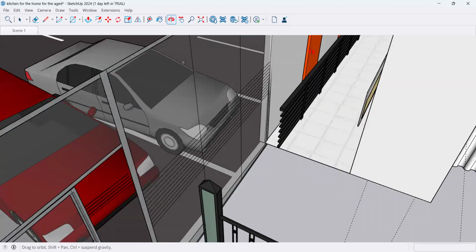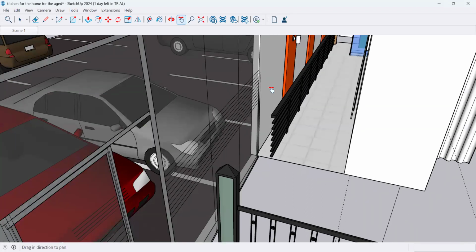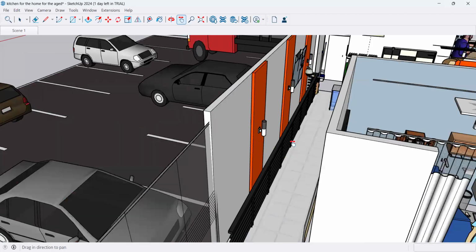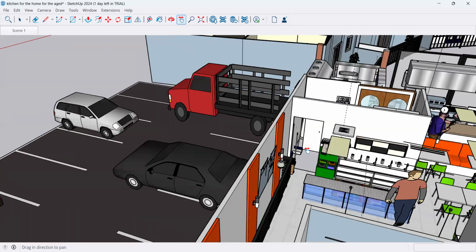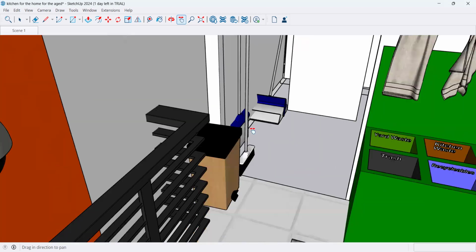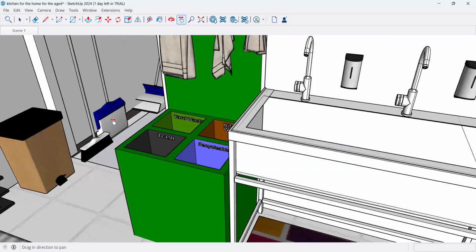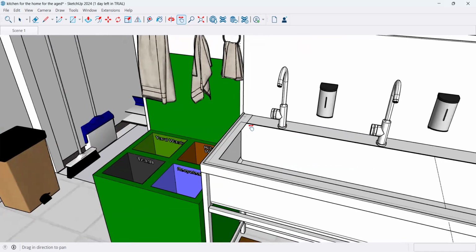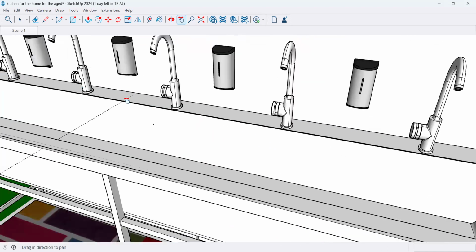So we're gonna go forward to the dining area, and we'll see that the dining area has a hand sanitation sink.